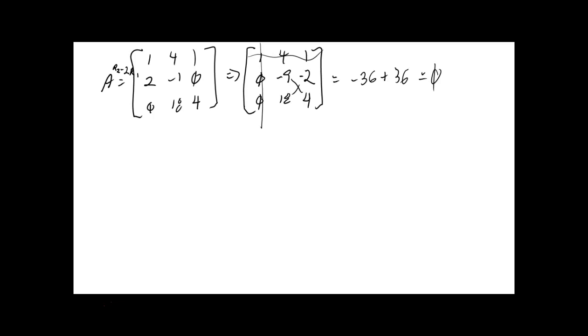Silly me, when we got to this stage, we did our determinant, and it was easy to do. 36 minus plus 36, right? But look at that: 9, minus 2, 18, 4. Those are multiples of each other. Minus 2 times this one yields this one. So as soon as you see that, you could have said that determinant is going to be 0 without even doing the multiplication. I didn't notice that, but it is indeed true.